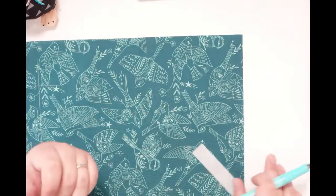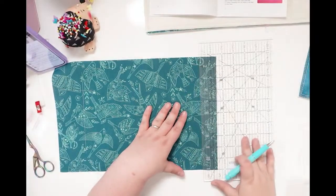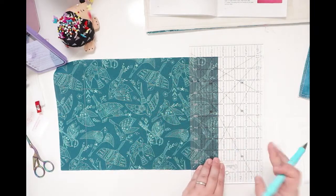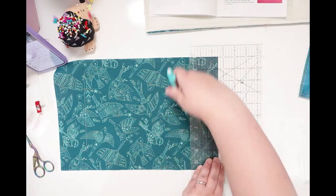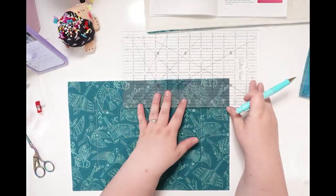You're going to repeat the same process for this side. Zoom out a bit. So that's 2.5 inches. Okay, and then 2.5 inches from the top.